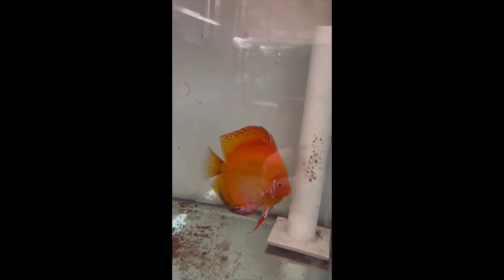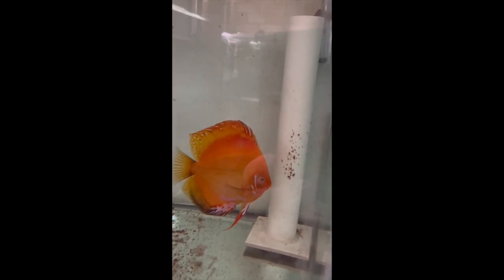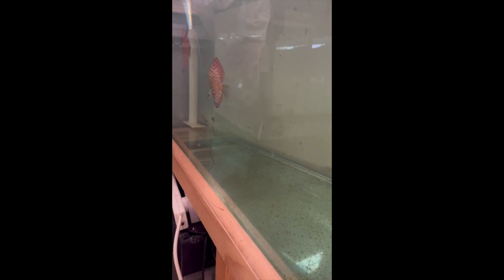With this one here with the Marlboro, all his eggs are basically hatched — roughly around about a hundred. The pigeon pair at the very back had about 80 to 100 eggs, but not all the eggs hatched out or fertilised, purely because the hardness in this tank is quite hard. To have the eggs actually fertilised, the total dissolvable in the tank itself should be around about three, but at the moment it's around about a hundred, so I'm just surprised that they actually went through and started breeding.